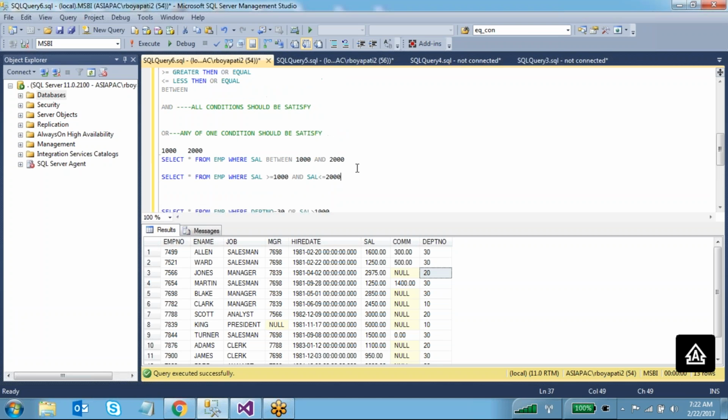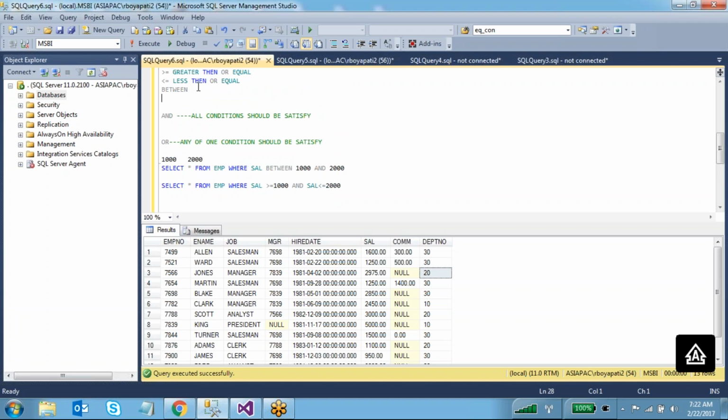The next one is EXISTS. What exactly will EXISTS do?